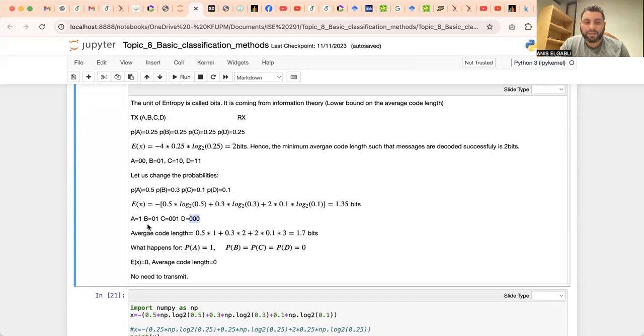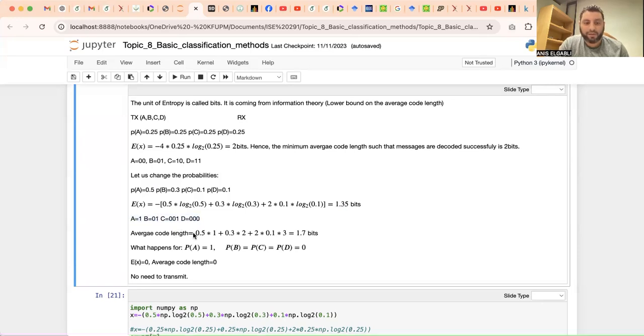I can go high for this and low for that, and I'm still saving in terms of the average code length. I know I'm sending 3 bits here, more than 2 bits, but actually I rarely send D. D has very low probability of occurrence. So most of the time, I'm sending A. So I give 1 bit here, 2 bits for B, 10, 001 for C, and 000 for D. So for this, I give 3 bits, but I rarely send these two compared to these two.